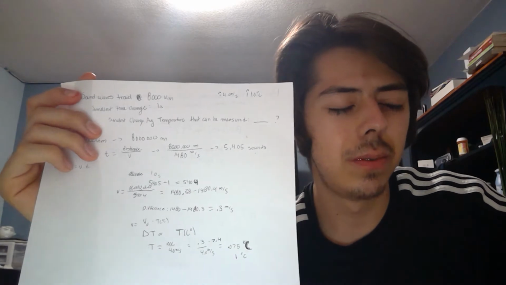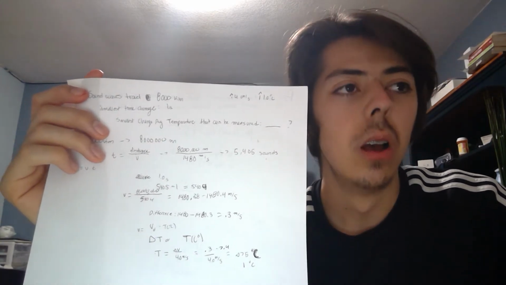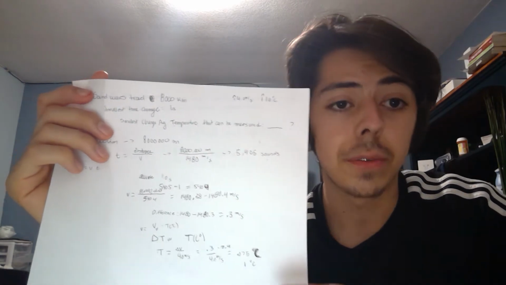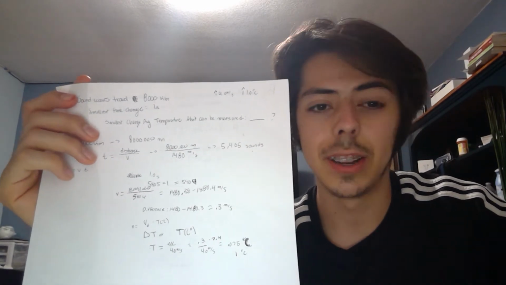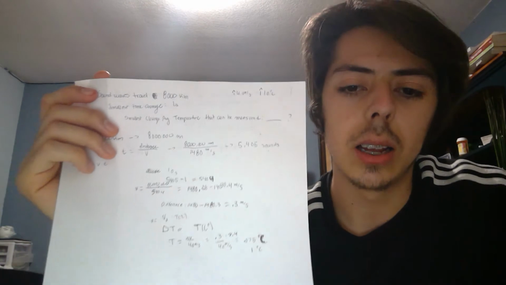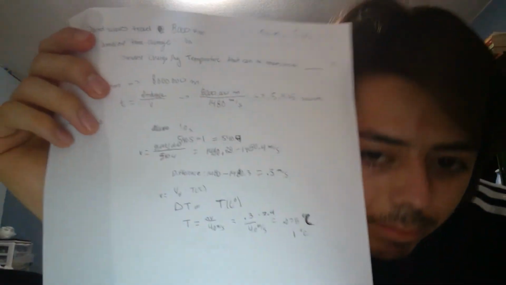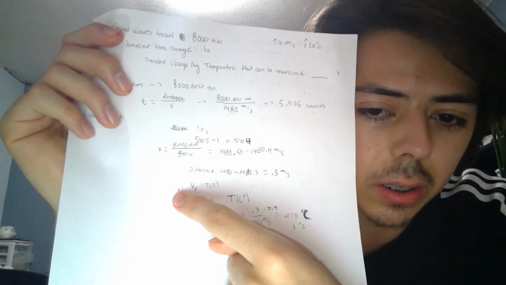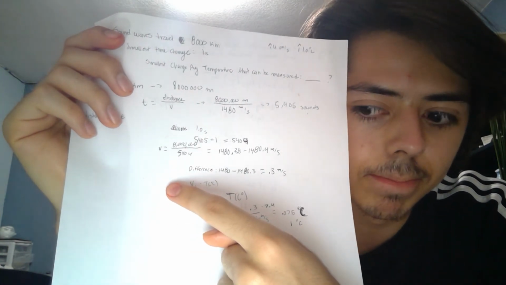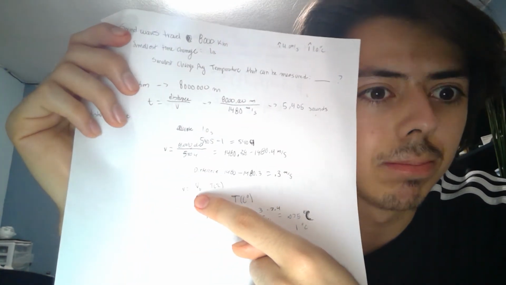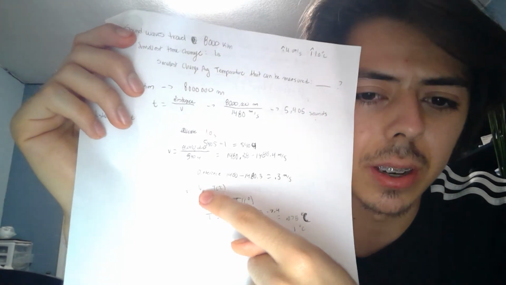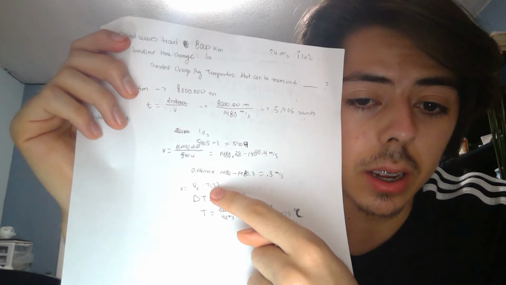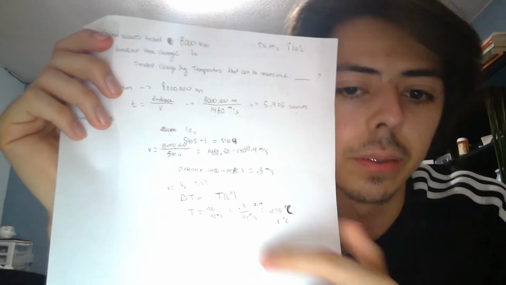equal to the difference in velocity from the first part times the temperature in Celsius. I'm sorry, you can see that here. I kind of wrote it here, but I put the wrong symbol. So our change in velocity is equal to the change in velocity found over here times our temperature in Celsius.